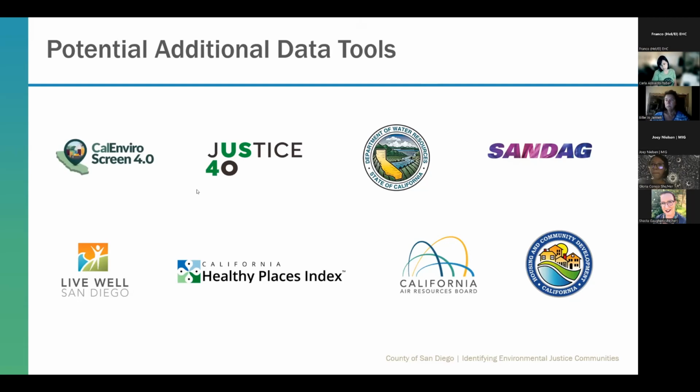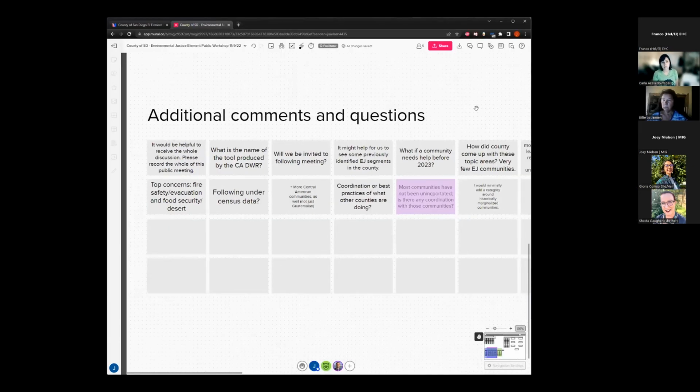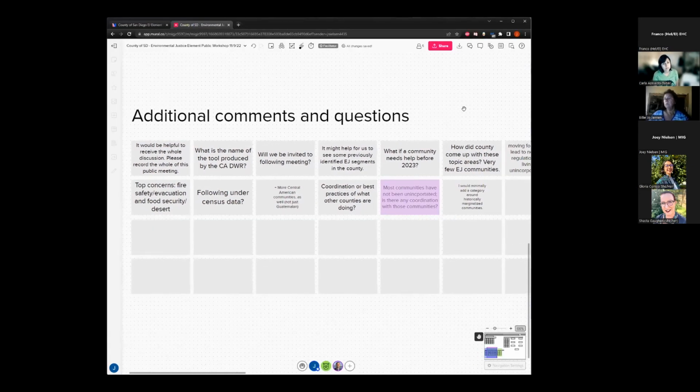My other question is that the main communities we have historically worked with are not in the unincorporated areas. It's Barrio Logan, it's National City, some of the highest ranking areas in CalEnviroScreen. I know it's a different governmental entity, but is there any coordination? Is there any kind of knowing how those communities are? Because with air quality and those types of issues, so much of it is overlapping, right? One area to the next, and obviously the unincorporated areas aren't all in one location. They're all split between other incorporated cities. So I'm thinking about that kind of information sharing or coordination, both with other places throughout the state that have implemented EJ elements, but also with our local cities and other entities around here, if that's happening as part of this process.